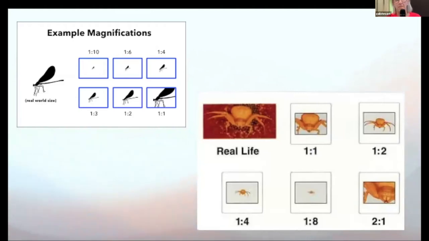Just to clarify, it's not really the screen we're talking about, it's the sensor. The sensor, exactly, sorry. Good point. So we're talking about the sensor, how much of the sensor it fills. All right, and then if you go the other direction, if you go greater than life, if you are really magnifying your tick, then you're going to have 2-to-1, where the tick is actually 2 times as big as real life. All right. So that's always been a little confusing for me. I hope it's clearer.